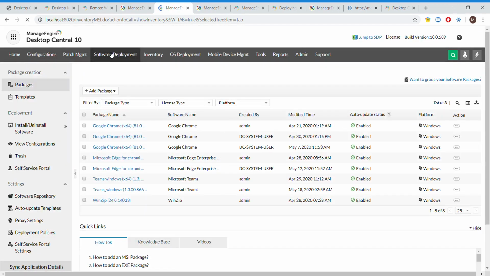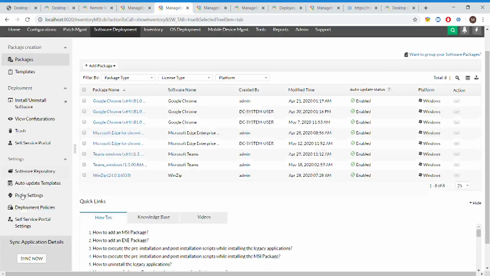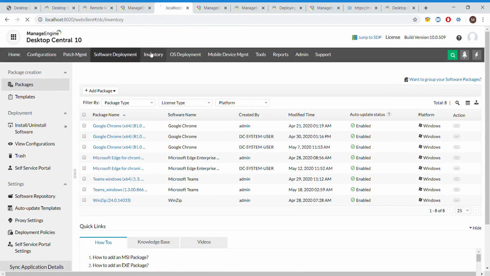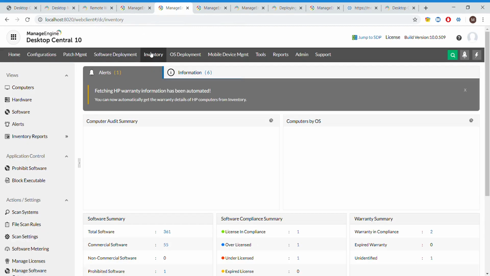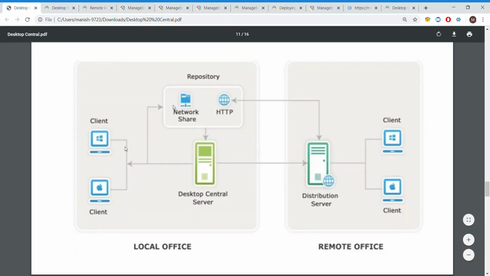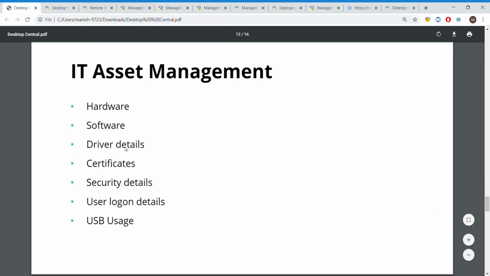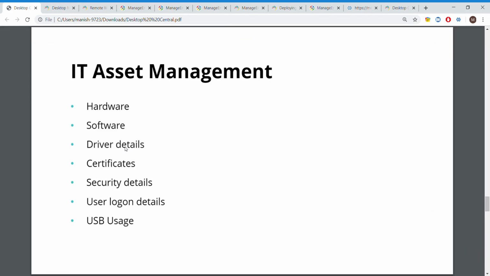Okay, after going through software deployment, we just do a quick run through of the inventory. Going back, in the case of IT asset management, you can organize these features, these particular assets: hardware, software, driver details, certificates, security details, and everything.